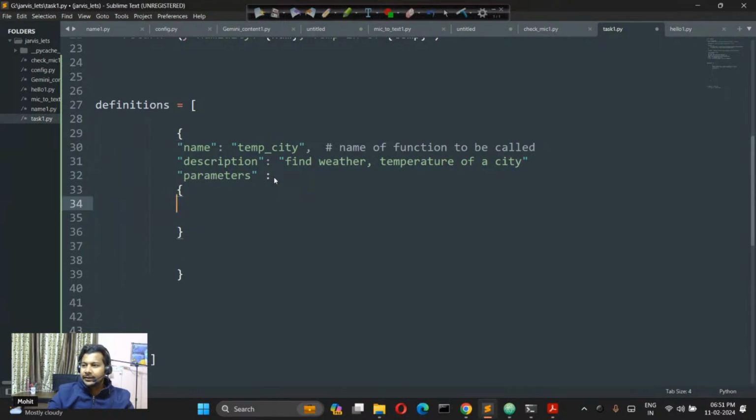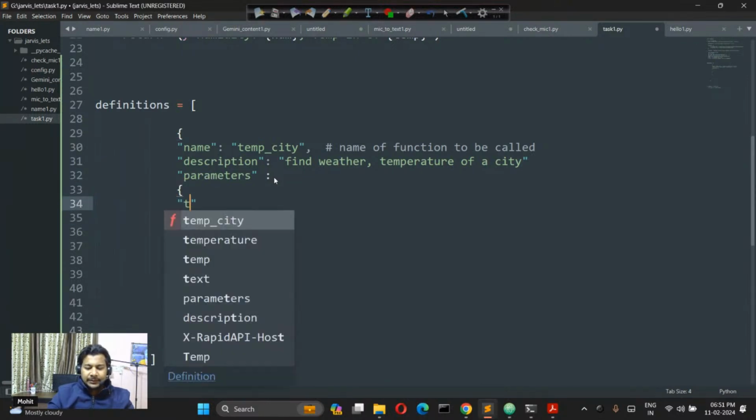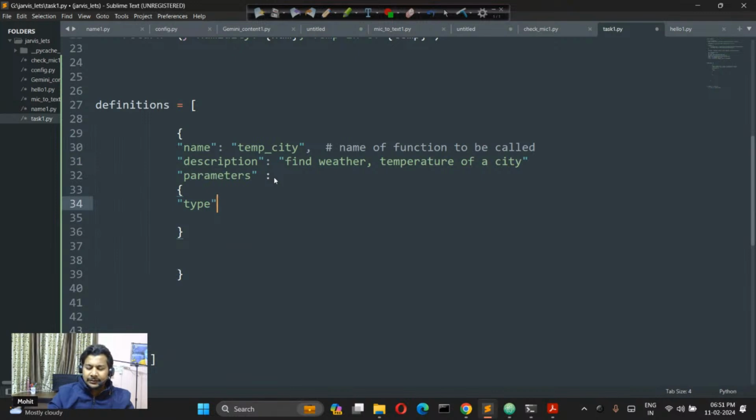In this dictionary, define type of the parameter. So simply say object, comma, then properties. Properties contain all the parameters, meaning these are the types of parameters.